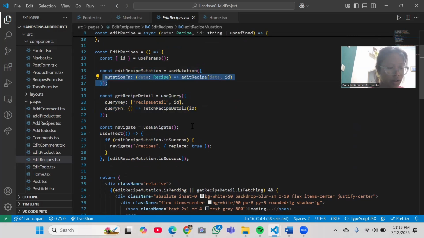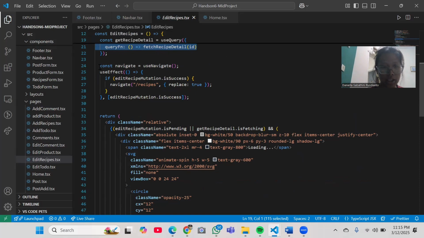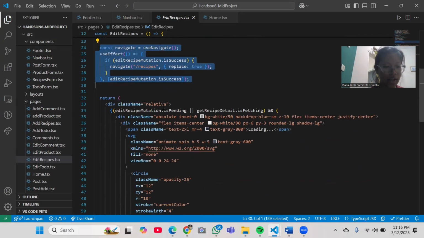And then get recipe detail, this one, and use query. And then use effect as usual. And for the last is redirects recipe after successful update. This one.